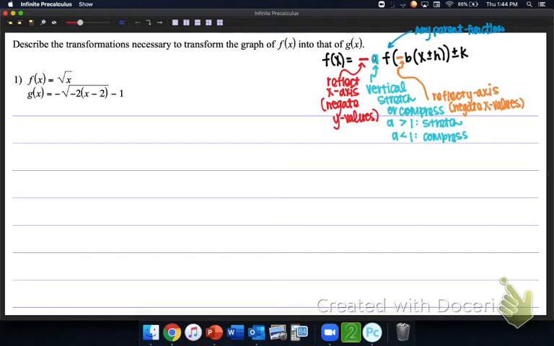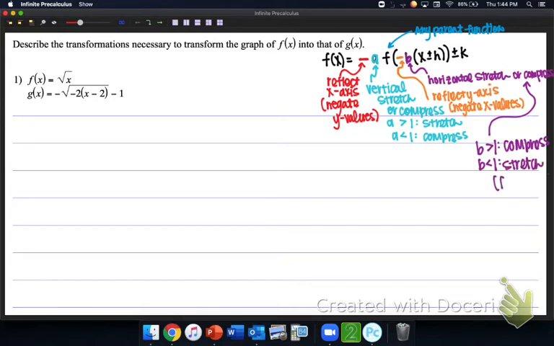Okay. Now B, again, B is a new term. We haven't talked about B before, so let's do B. So B here is going to be the horizontal stretch or compress. Now there's something weird that happens with this stretch or compress. I have to squeeze it in there. So we have to flip it. Here, I'm going to just draw another arrow. So we have to flip this, in order to see if it's a stretch or compress. But if we just look at it, ignore the flip for a second. So if B is greater than 1, it is a compress. Okay, if B is less than 1, it is a stretch. And then I just want you to write in parentheses, flip. Okay, you have to flip it.